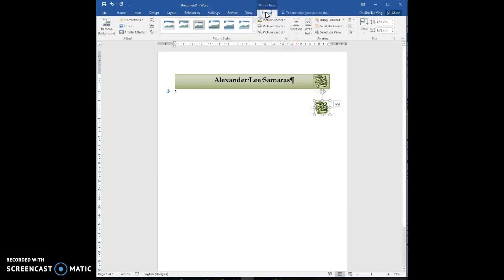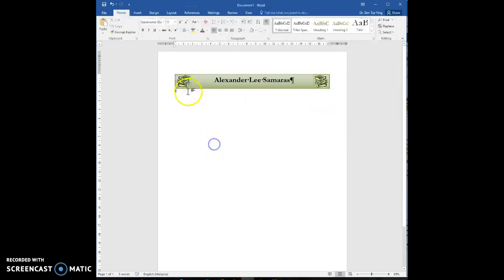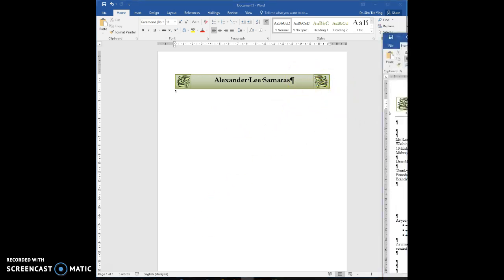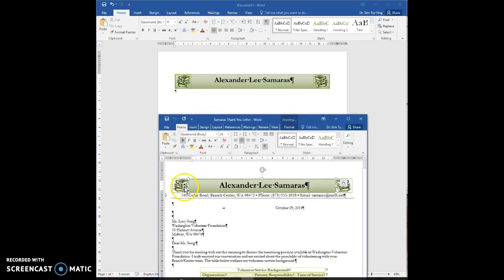Where's the flipping part? Yeah, flip horizontally, and I'm going to move this image here. You do notice that in the textbook, the photo does not have a transparent background. Rather, it has a white background as this. It's okay, we'll leave it as it is for the time being.